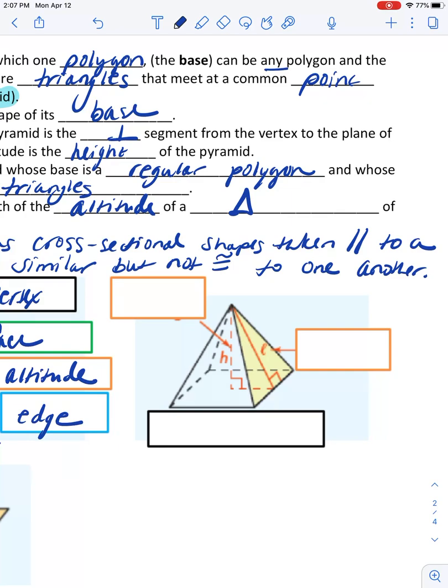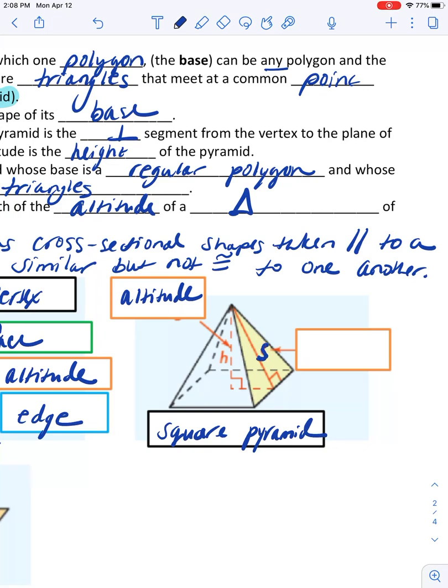So now let's look at this guy on the right. I'm going to call this a square pyramid. I realize as I write this, it doesn't show you that those sides are congruent, but I'm going to tell you they're congruent. This top left orange square is pointing to that H, which is the altitude of this pyramid, because it comes from the vertex down to the base and forms a 90-degree angle. That makes it the altitude.